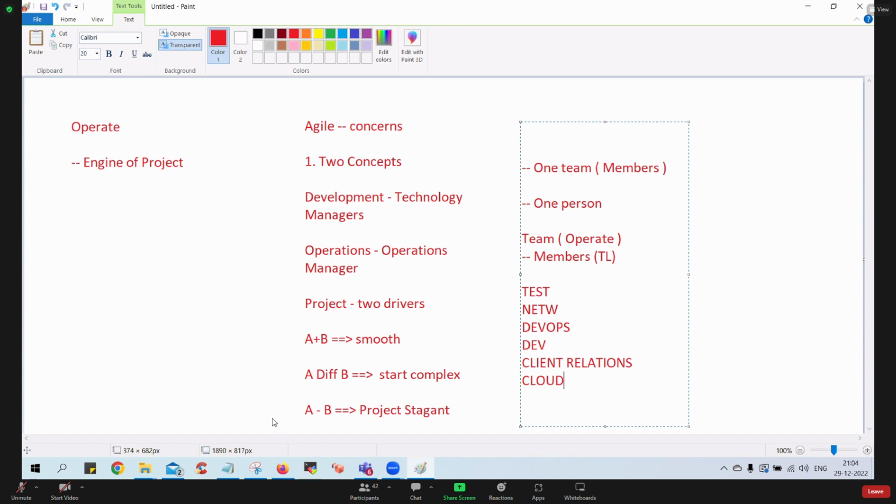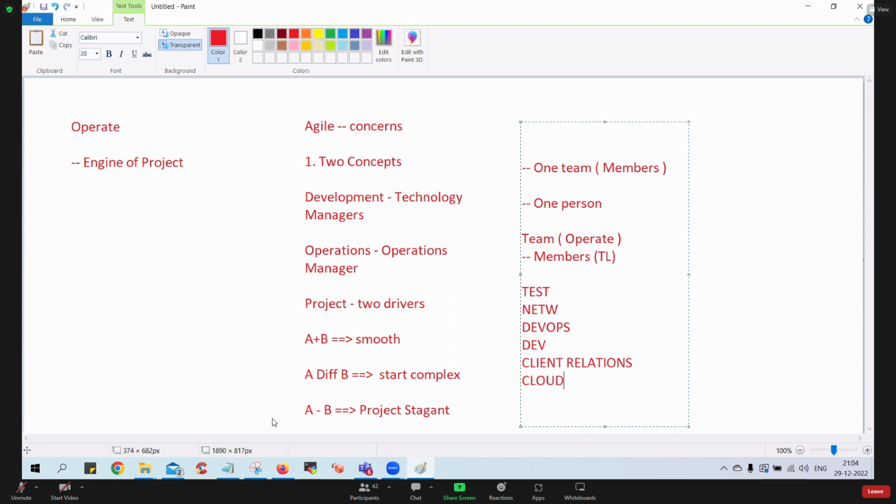You understood now how it is different? Am I clear? Now, if I say a famous statement like this: if your team is failing, can I say that your project will fail? If your team is failing, then your project will fail. So that is how we talk in DevOps.